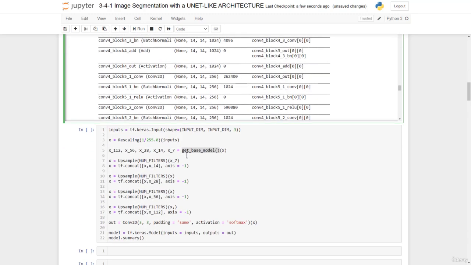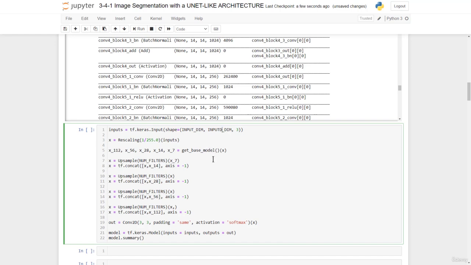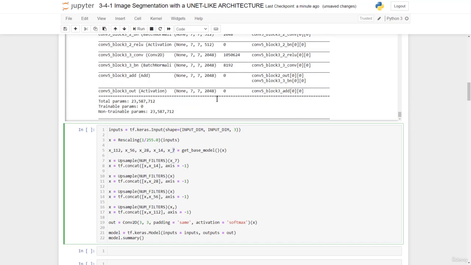So with this, we get the base model, and then take into consideration the fact that we are also getting the selected outputs at these positions, where we have the output for which the shape is 112, the output for which the shape is 56 by 56 by a certain number of channels, the output for which the shape is 28, the output for which the shape is 14, and then the final output which has a shape of 7. So that's it.